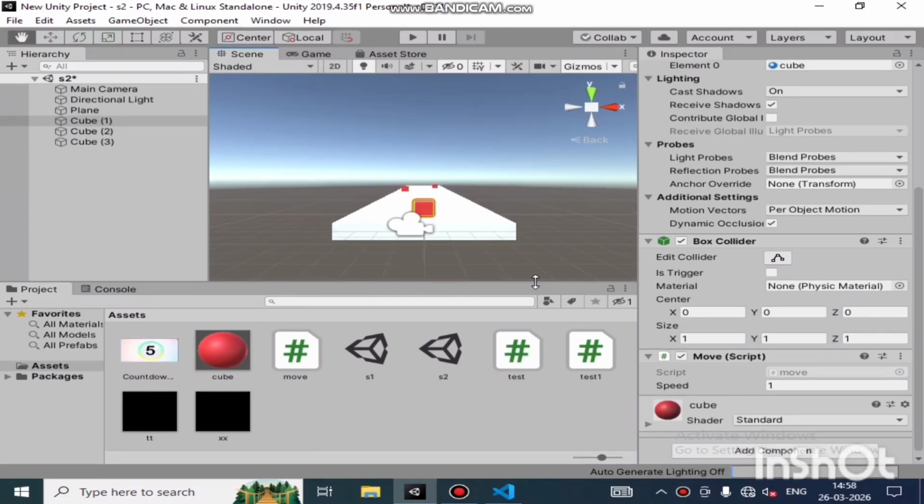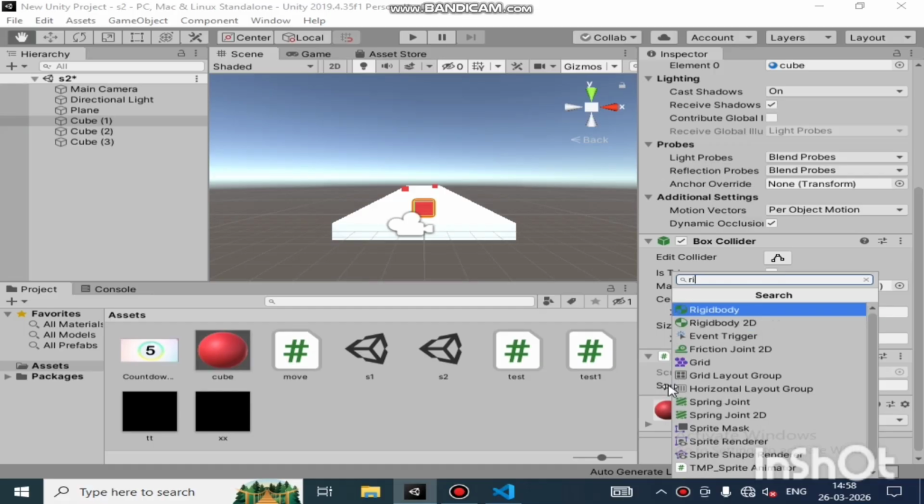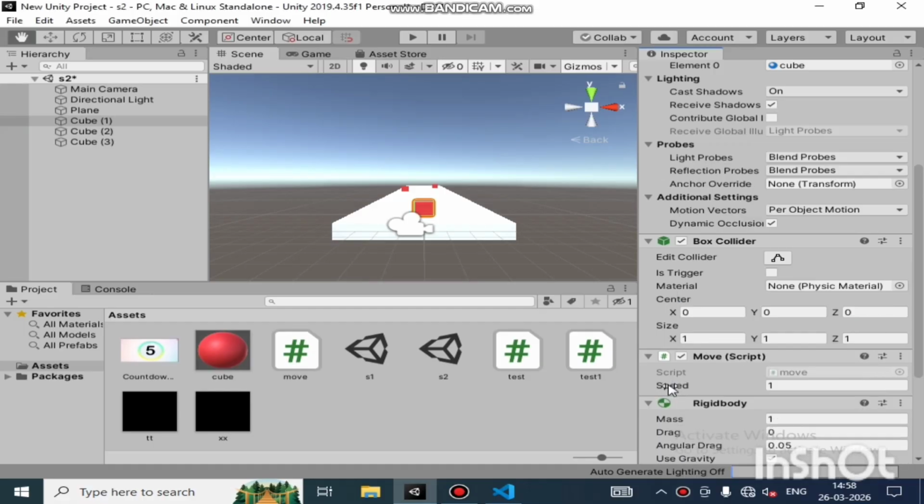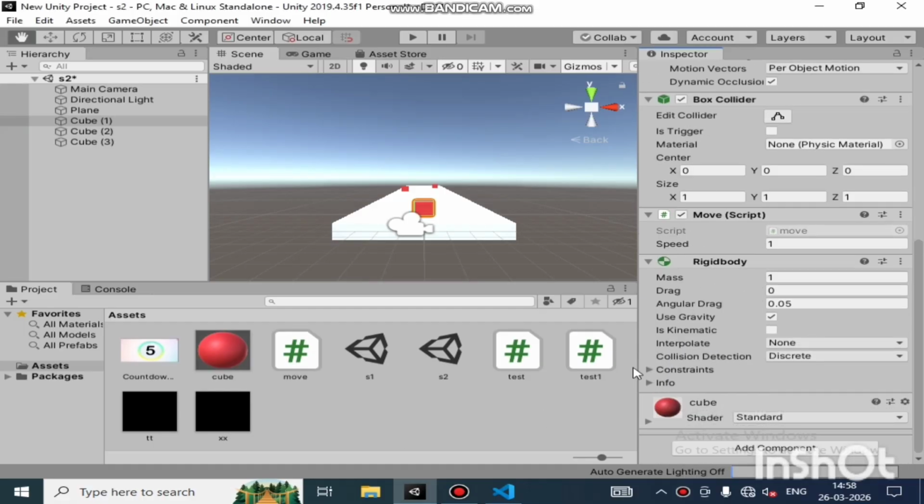In the second method, we are going to add force to the cube. So we are taking the cube as a rigid body. By applying this force, we can move the cube. So first select the cube 1 and add rigid body component. Add component. Type rigid body. Add this rigid body and uncheck gravity property.